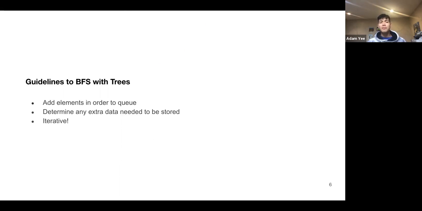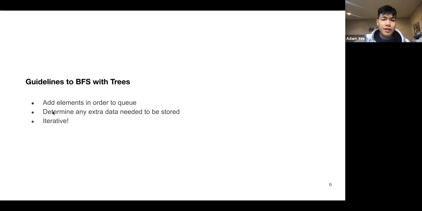But a couple of things to keep in mind: you're adding elements to the queue in level order. And so typically when you want to do something like that, like maybe you're going through every level and you want the sum of every depth of a tree, then you might want to think about using a BFS. Or maybe you want the rightmost element of a tree. In that case, you could use a BFS as well and just keep track of how many elements in each depth you have seen, right? And so the first element on the right side that you see might be what you want to keep.